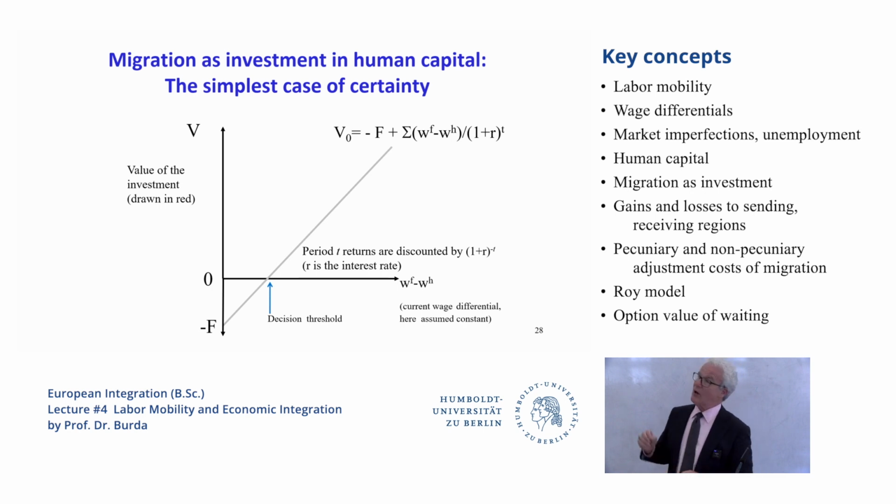Okay, so we're going to use little r to discount it. I'm intentionally not putting a capital T, so this could be a long time, it could be forever. You're planning for your dynasty. In any case, this summation is important. Summation over some bounds, and whatever those bounds are, the index t will be the power to which you raise 1 plus r. So far-away stuff is not worth so much. If interest rates are low, there could be quite a large gain. When interest rates are high, the investment becomes less attractive; future returns are less attractive. Okay, so what does this do for us? Well, what's the threshold? When do I go?